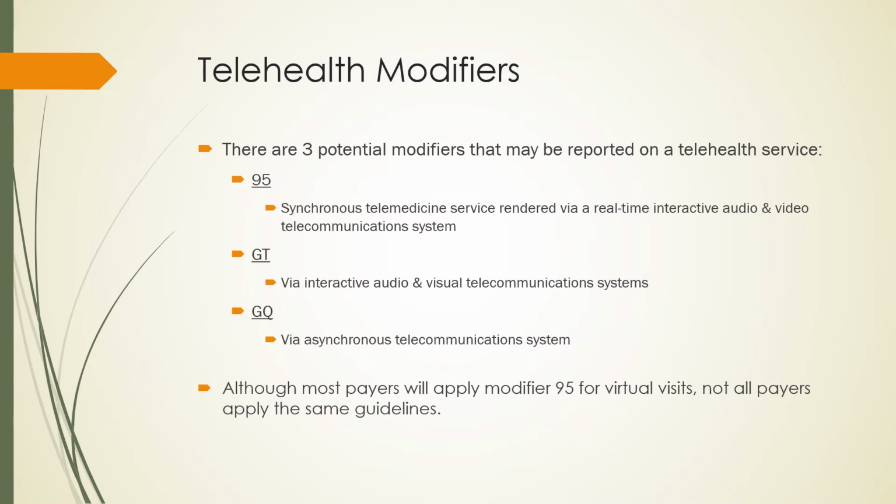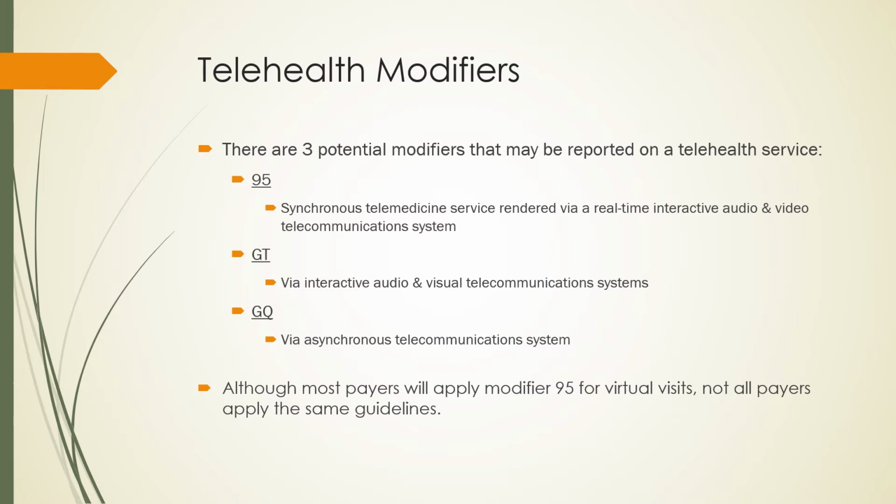The first modifier and the most common modifier that we report is modifier 95. And this modifier states, synchronous telemedicine service rendered via a real-time interactive audio and visual telecommunication system. There's also modifier GT that states via interactive audio and visual telecommunication systems. You're probably asking me what's the difference between modifier 95 and modifier GT? And honestly, I don't know the answer to that.